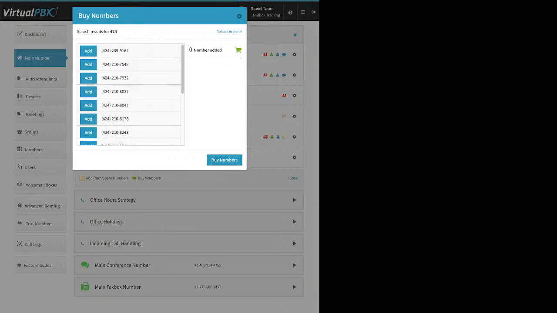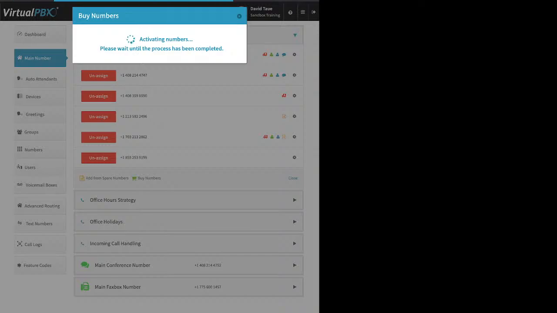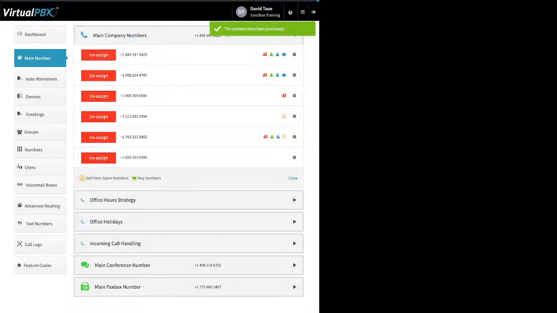What that means is these two area codes share the same geographic boundaries. So people living in this area have to do 10-digit dialing, which is fairly common for most people in the US these days. But you can see here, there are plenty of 424 numbers available. I can scroll down and look for some more. Same process though. Click add to the cart, click buy, and then the system adds it to the account. And that one's a little bit faster. That's good.